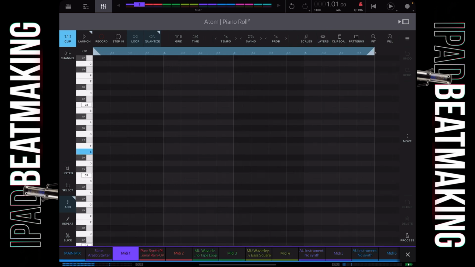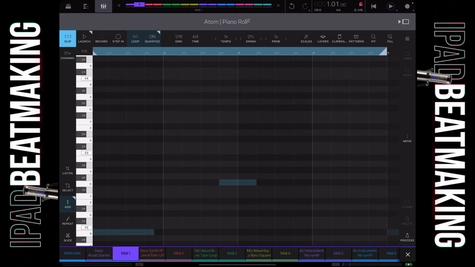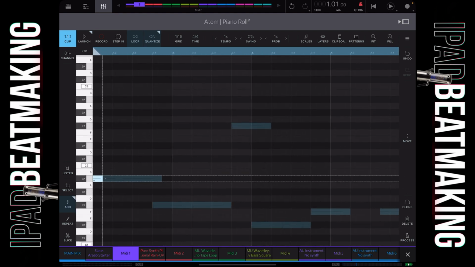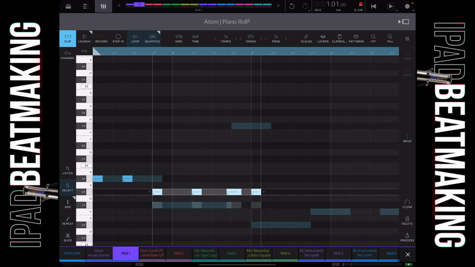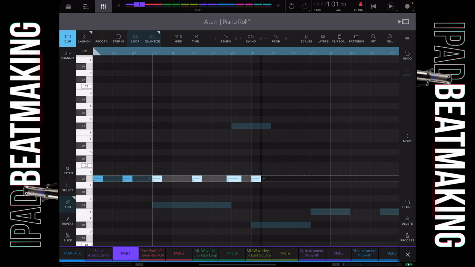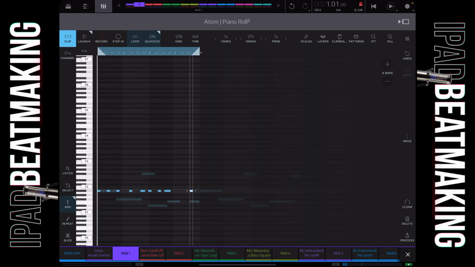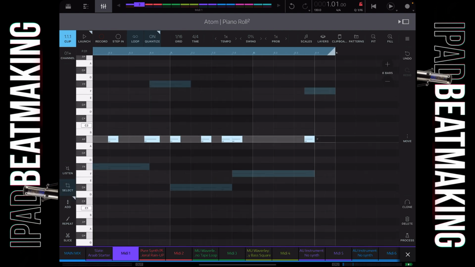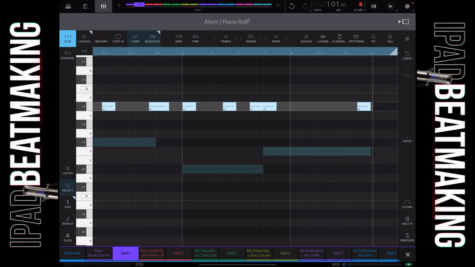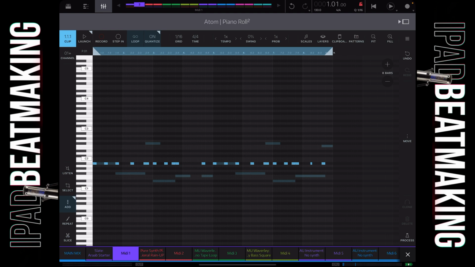All right, so we got E here, and I can go ahead and say, all right, there's a hit here, a hit here. And what you should do when doing this is have them all on the same level. Just makes life easier. There's a hit here and there. Now I could follow this across the entire piano roll, and just to make sure that everything is good, let's go ahead and put that hit right here. And then we will decide once we record it what we actually want to keep.